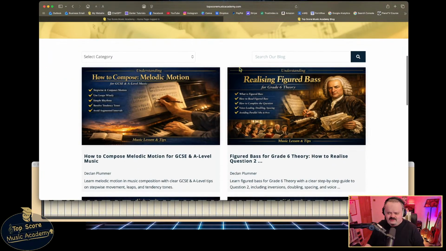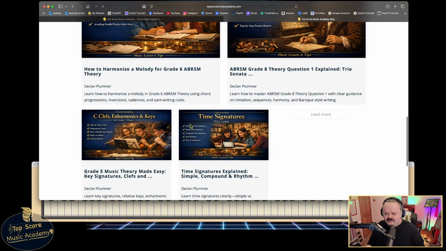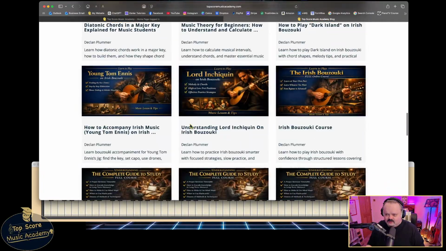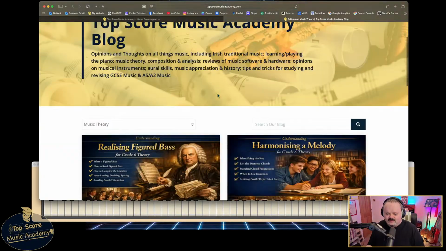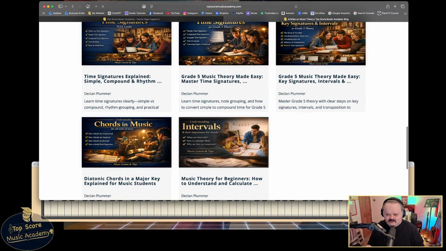The most recent two were actually today's, and there's another two to come before the end of tonight. So this blog is getting well used and updated every single day. If you scroll down, you probably won't want to, because there's just more and more stuff. So if you go to select category and music theory, that will fish out all the main music theory stuff. The one you want is the one on ordinary chords, which is this one here. There's another one on intervals as well.